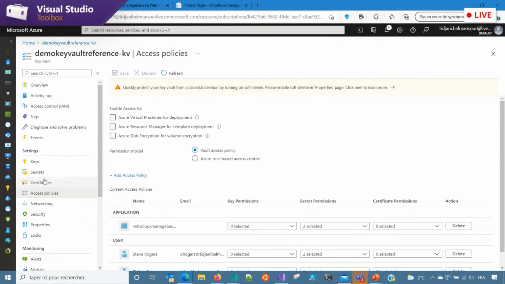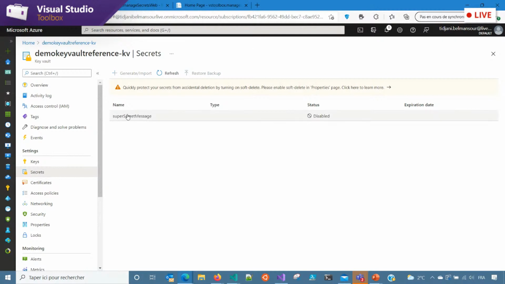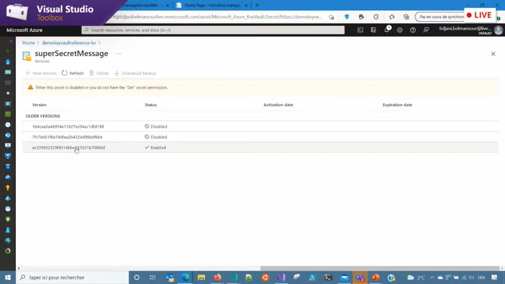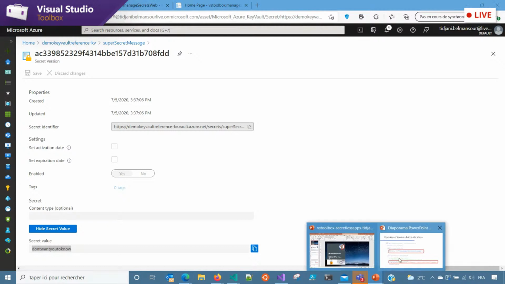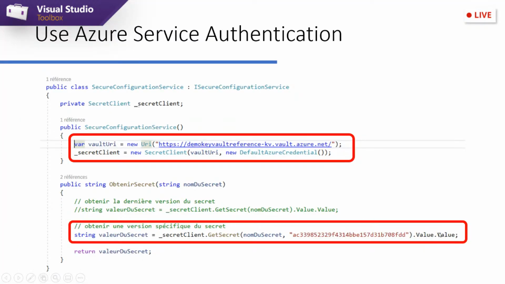If I go back to my secrets, and here's my secret, and I specify, for example, this version, the first .Value will bring you here, so you have the properties, etc. And the second .Value will bring you to the secret value. That's why we have two .Value calls. The second one should be named .SecretValue, it would be clearer, but you know.